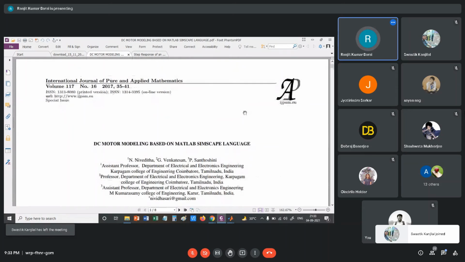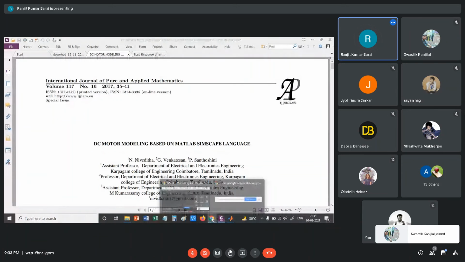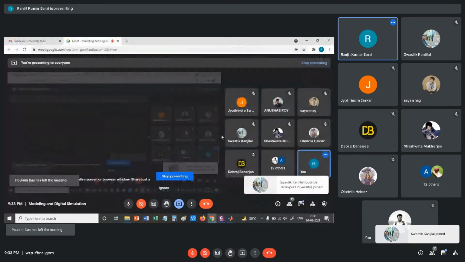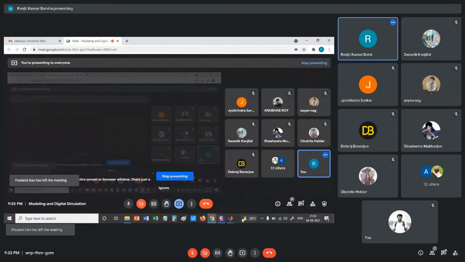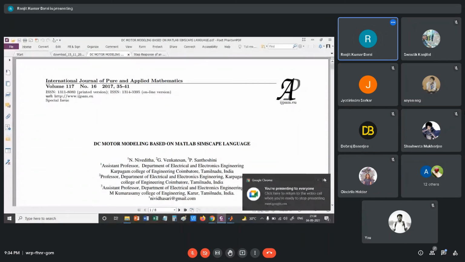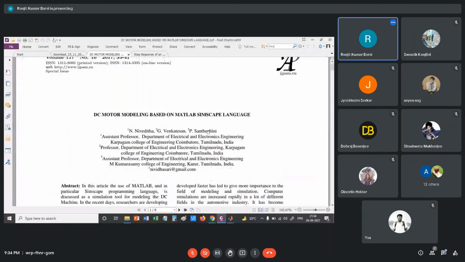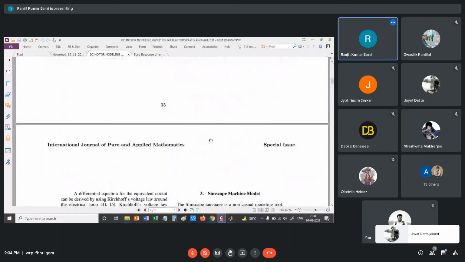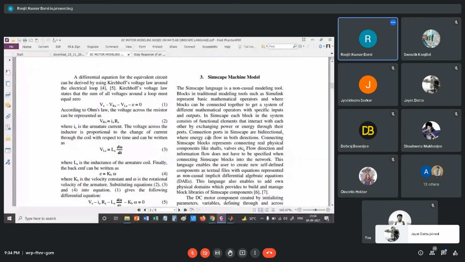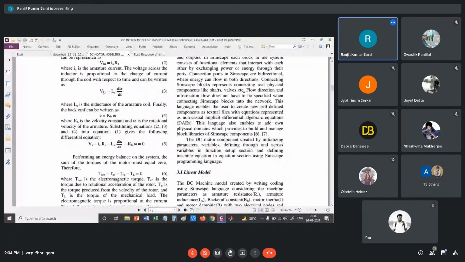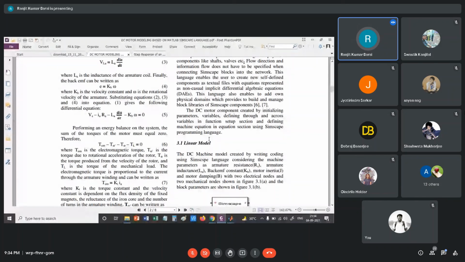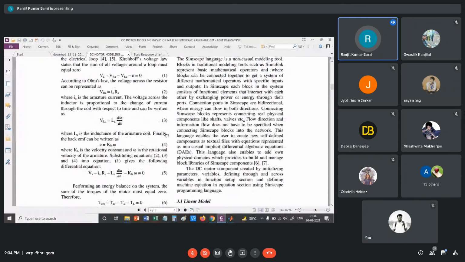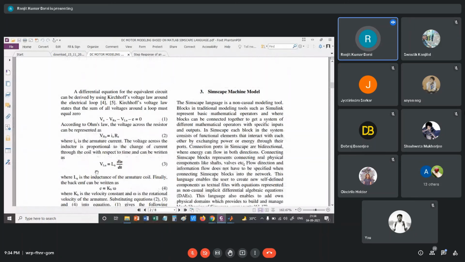Any query? So my idea is, in a script file, you simulate all these algebraic and differential equations.